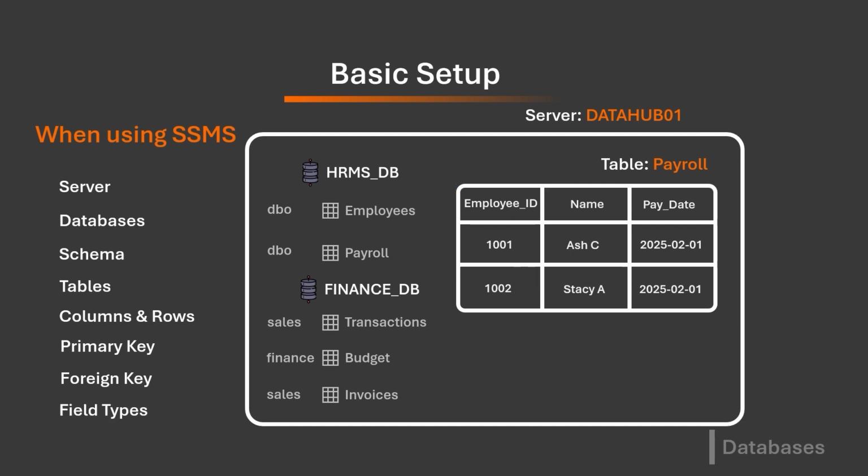We have field data types. Each column in a table has a specific data type that defines what kind of data it can store. Common data types include text, so for example varchar, which can be used for storing names, addresses, etc. For numbers, we have a variety of options like integers, or int, and decimal. These can be used for storing IDs, quantities, prices, etc. We even have datetime, which can be used for timestamps, order dates, pay dates, etc. By structuring a database this way, businesses can efficiently store and retrieve data, ensuring consistency and security.